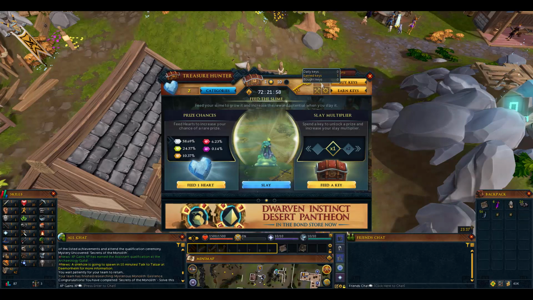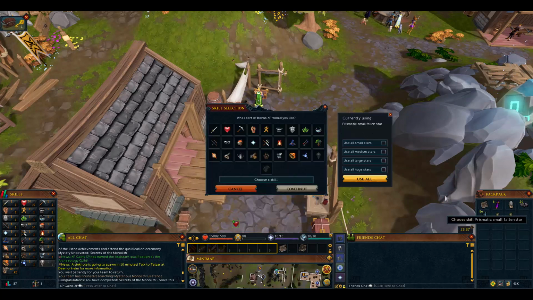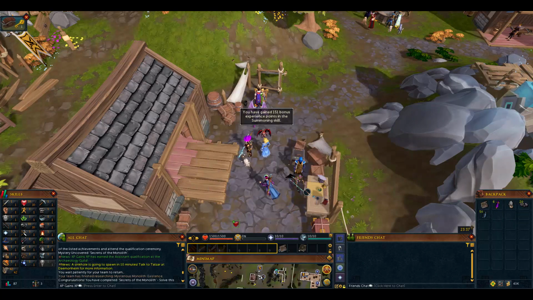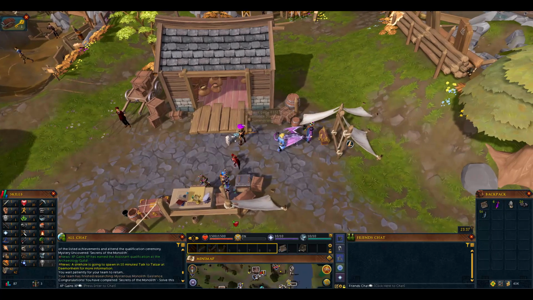We're not going to do quests. We have 0 daily keys. When the day resets, we'll get more keys to try the next thing. Essentially, we'll just choose prismatic small star skill. We'll just put it in Summoning. We don't have any skills or anything to use anything on, really. We use it on Summoning, though, because Summoning's a bit annoying. So 151, it barely gives you anything, but it might help out.